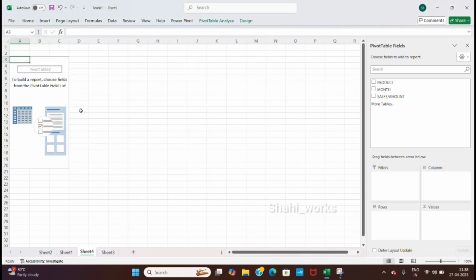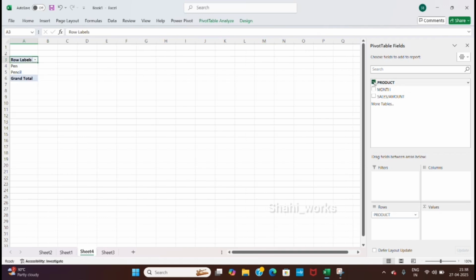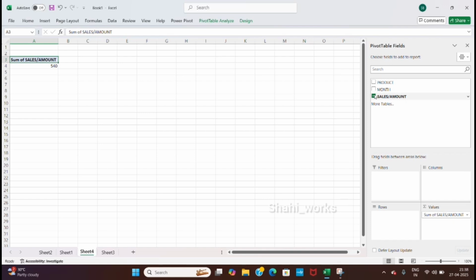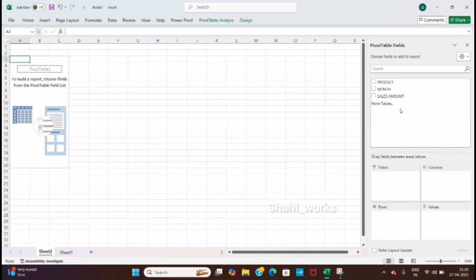Now this is known as a pivot table. The pivot table has appeared. After enabling the pivot table, at the top right you can see all the headers of the table which we have created. You can click on it, and the results will be shown in the spreadsheet. Now at the bottom you can see those drag fields. That is the place where we will be dragging and placing our headers.